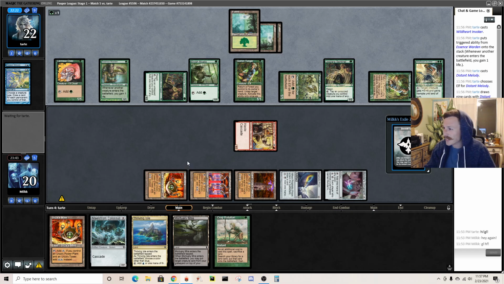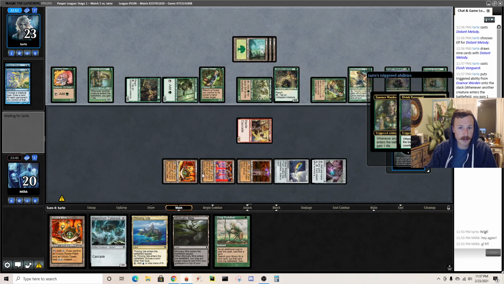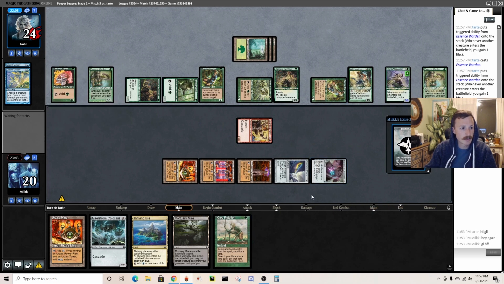Man, Tart always has my number. I beat them in the last league, but before that they beat me 3 times in a row. Whoa, are they not doing anything else? Did they just lose a bunch? No, no, no. They just spent mana. Okay, okay. I thought they just passed main phase to main phase.